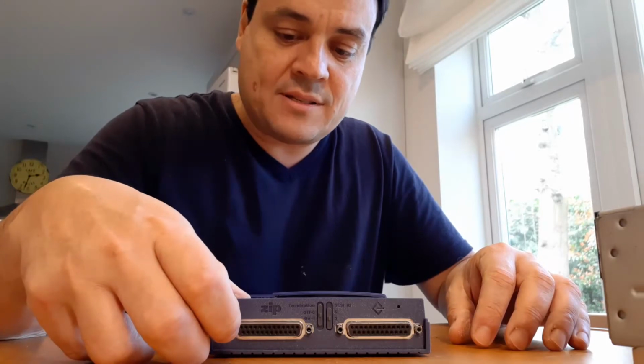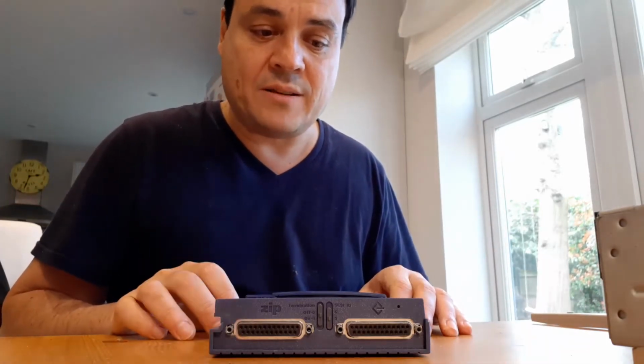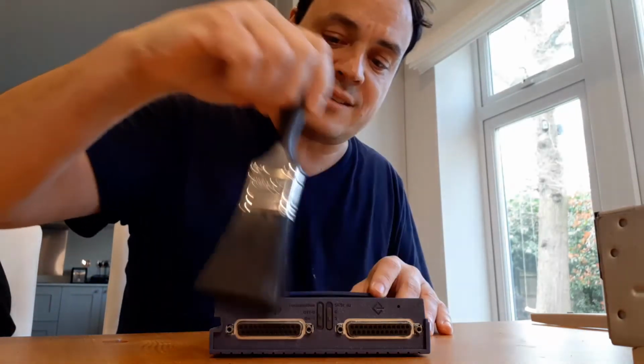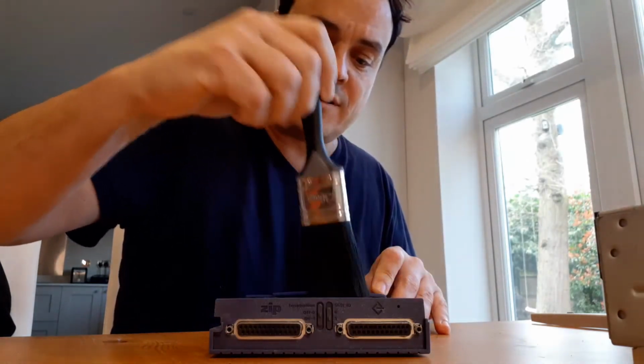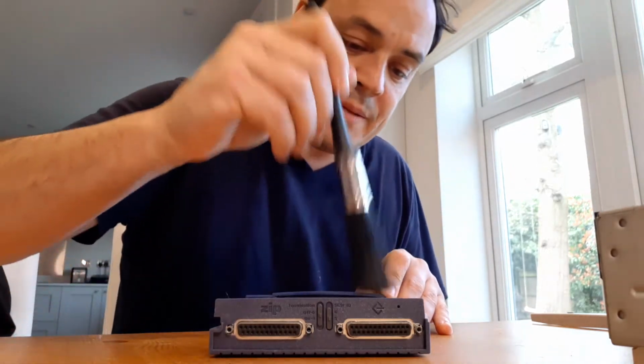So yeah, it's always a good idea to keep this even if it is not working, because it might be a good donor for parts in a future project or something like this. And again, SCSI elements are getting harder and harder to get a hold of. So it's always a good idea to keep them close.